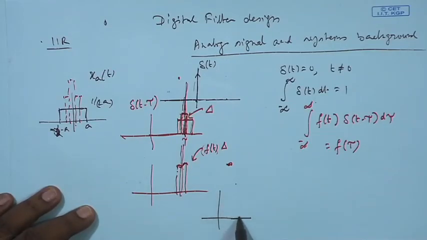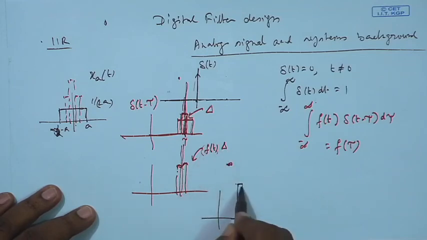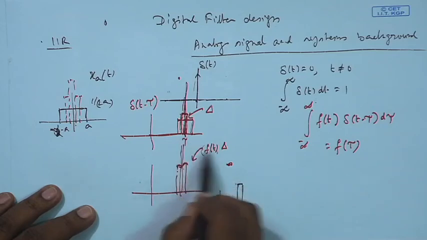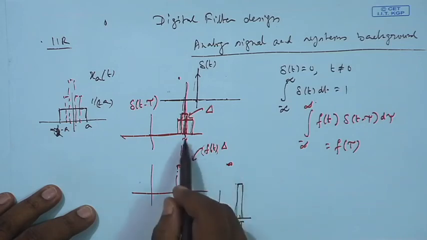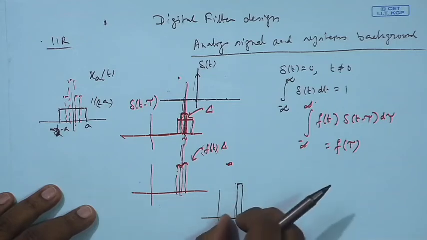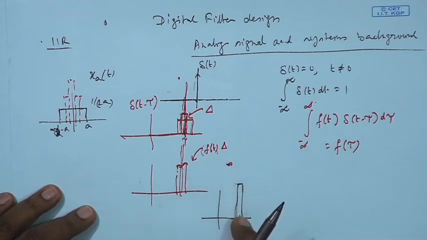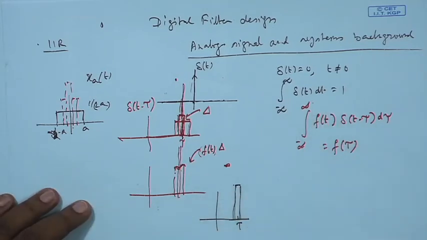Even if it has not gone fully up to infinity, this height will no longer be modulated, it will be almost constant, because this is so narrow. So, f t into delta amounts to multiplying the very narrow capital delta with the center value of this function at tau, and the area will be f tau times the original area, that is 1. As you squeeze it, the height goes up, the area remains the same, f tau into 1. So, finally, in the limiting case also it will be f tau.